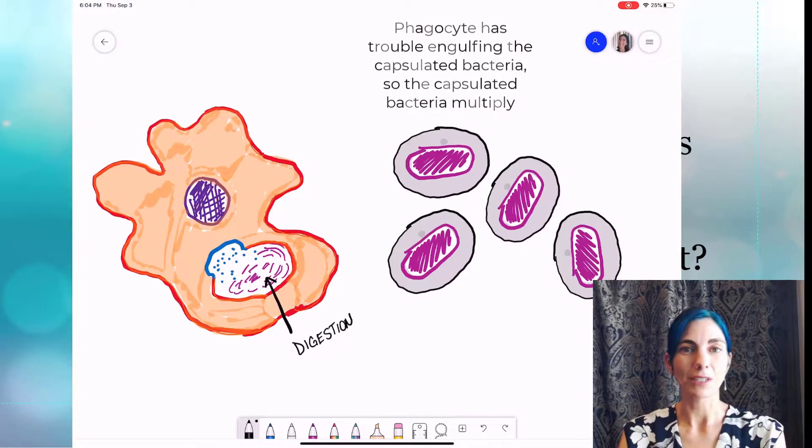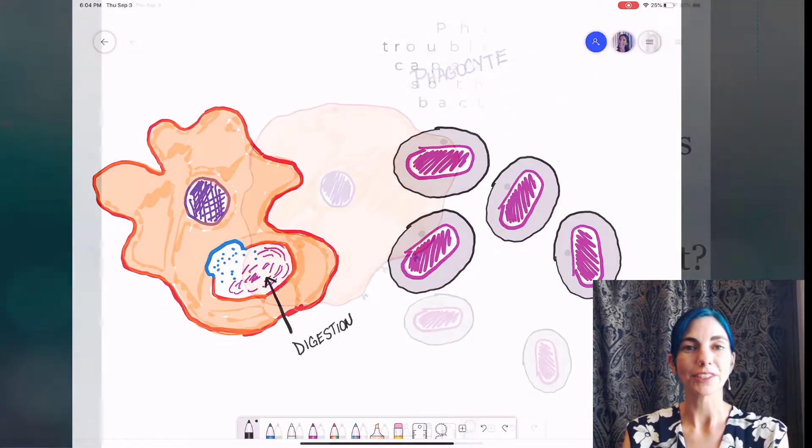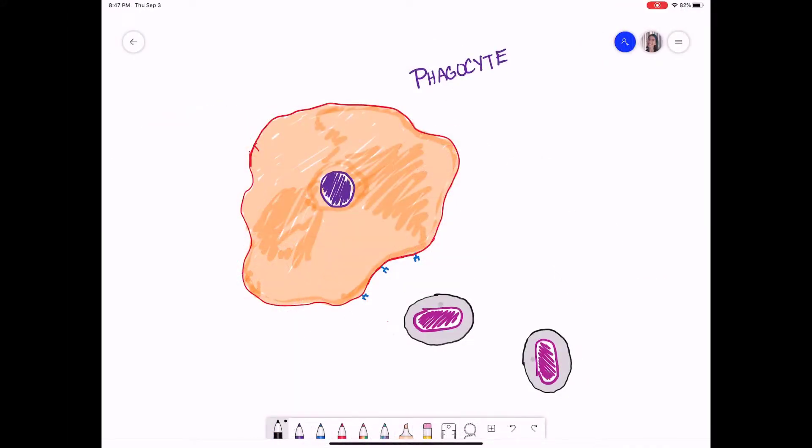Well yes after some time. So let's take a look at one more tutorial that will cover the effect of opsonins special molecules that help reduce the pathogenicity of capsules. In order for phagocytes to successfully grip a pathogen there must be something on the outer layer of that pathogen that will bind to these special receptors embedded in the plasma membrane. Shown here in blue. Capsules don't really have anything for those blue receptors to grip. So without gripping they can't do phagocytosis.